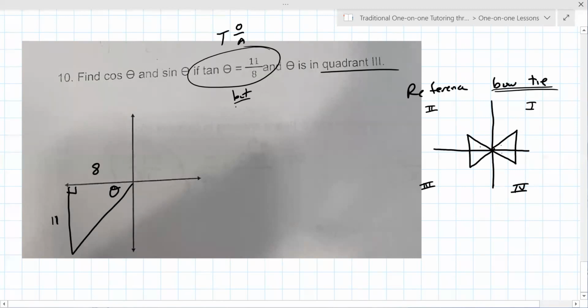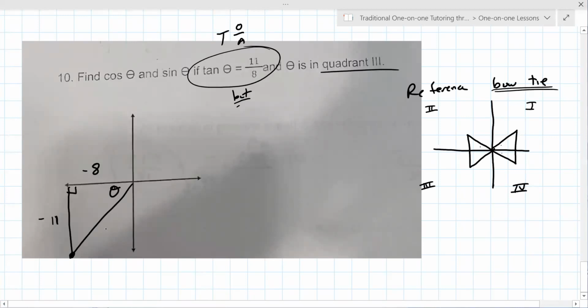But there's a big but here. If you were to go to this point down here and you went left and down, these are now negative 8 and negative 11, but they simplify to 11 over 8. So that's important. You have to get the sign right as well. If you haven't figured that out yet in this part of the course, there are a lot of steps where if you don't do them, you're off by a negative, and it could create a lot of problems. So just really be considerate of that.